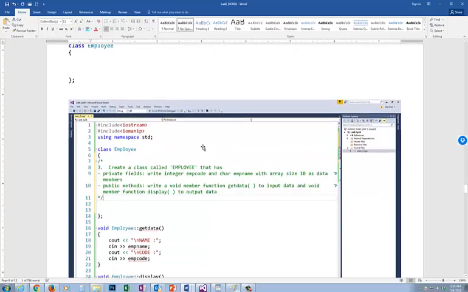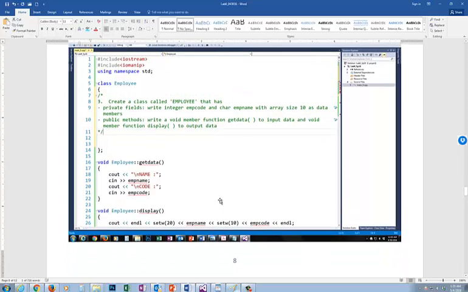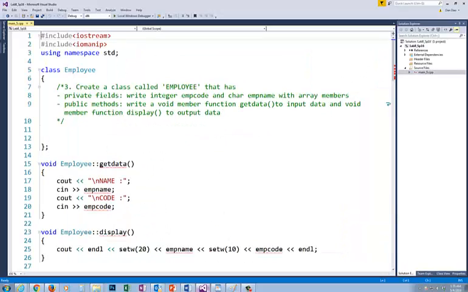I'm going to flip to the editor, the IDE. That's what we have right here. Inside of this, hopefully you went in and coded the header file, using namespace, and iomanip. Then I'll help you write your first class.